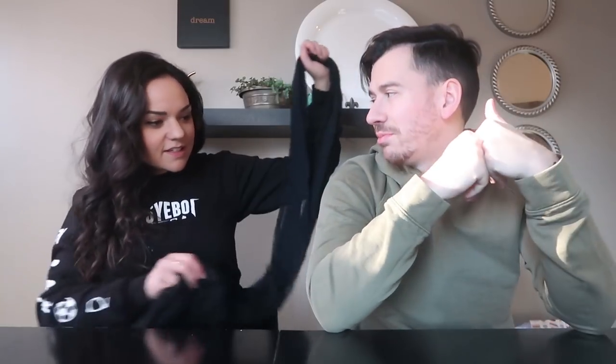Okay, so I didn't have a blindfold, so we're using a very itchy wool scarf. Okay, can you give me a bowl? Because I feel like I might spit up whatever you put in there. Yeah, because we're not swallowing it, exactly. Right? You have to make sure that you can't see. So can you see? No. All right, guys, so for the first one, I am doing it to Sean.